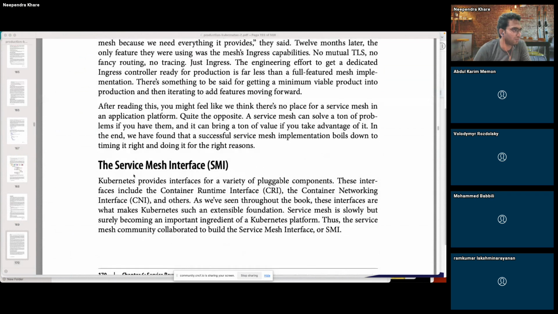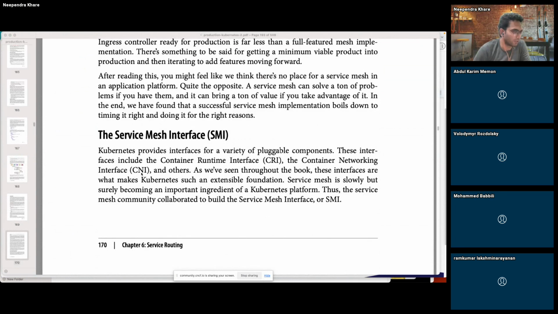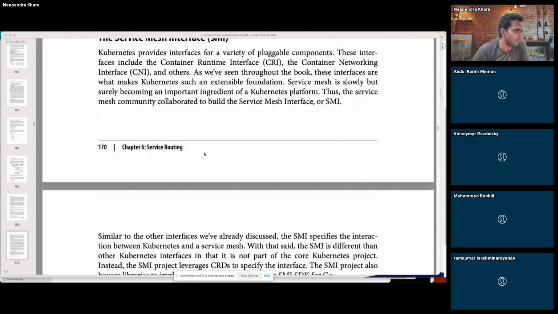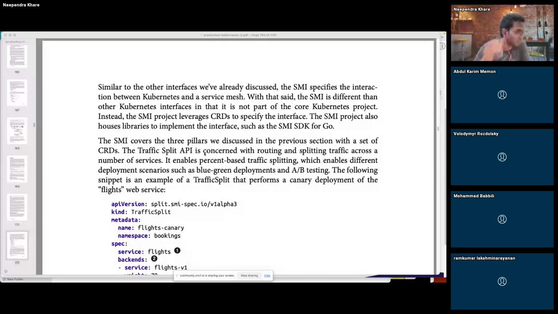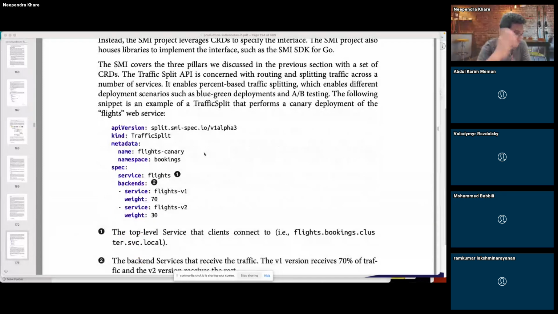Then, similar to the different interfaces we have, like runtime, CRI, CNI, we also have the Service Mesh Interface, but it is not part of Kubernetes itself. It is being developed outside the Kubernetes main code. I have not seen, to be honest, the SMI, the Service Mesh Interface, used a lot, but correct me if I'm wrong. Have you seen it being used very often in the industry? The SMI thing.